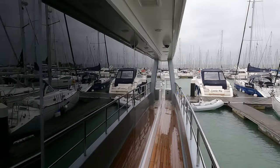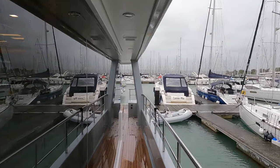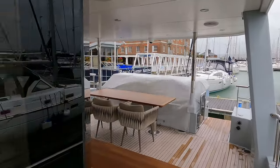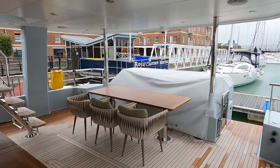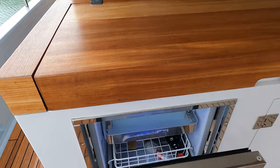When I asked the owner about how the boat handled the conditions, he explained to me that she took the waves incredibly well and that the gyro stabilizer on board worked well at keeping the boat as steady as possible, bearing in mind the conditions which they faced. As we emerged back into the cockpit area, the thing that stood out to me was just how much space there was here, considering the LOA of the boat.